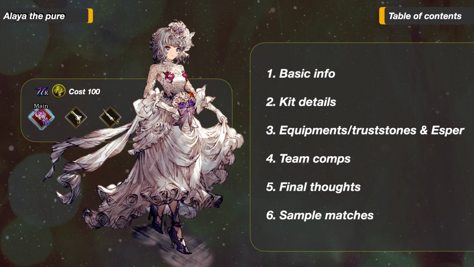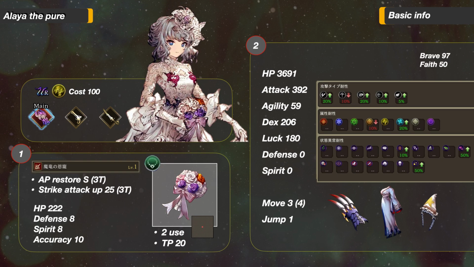These are the items we will go over today. Let's get started. We will start off with her TMR. It is an accessory. The stats are HP 222, Defense 8, Spirit 8 and 10 Accuracy. The ability is AP Auto Restore Small and Strike Attack up 25 for 3 turns. This TMR is okay, the stats are nice but I haven't found any use of it.